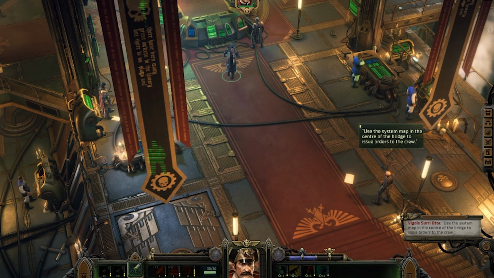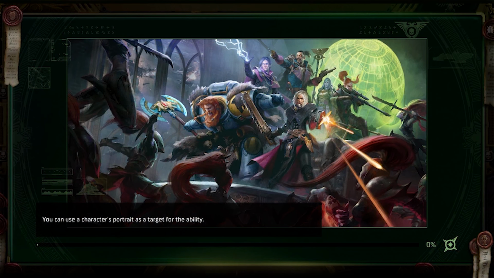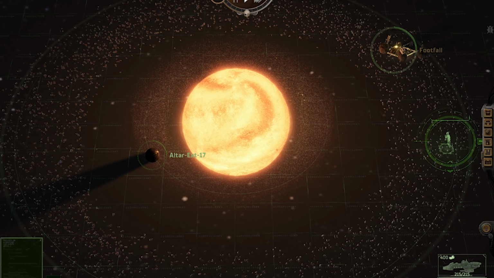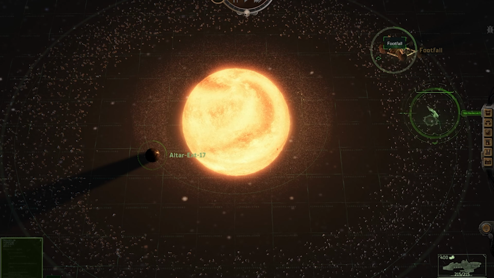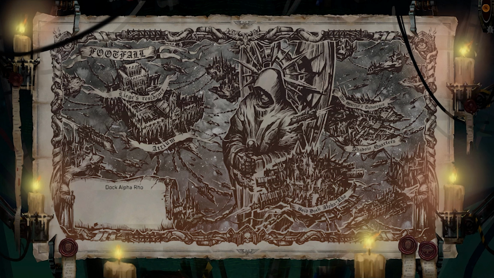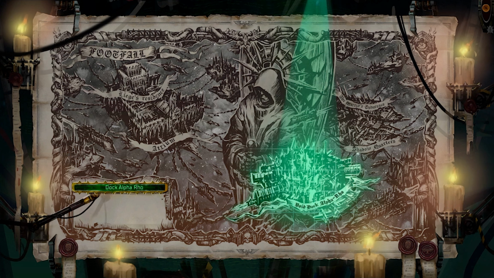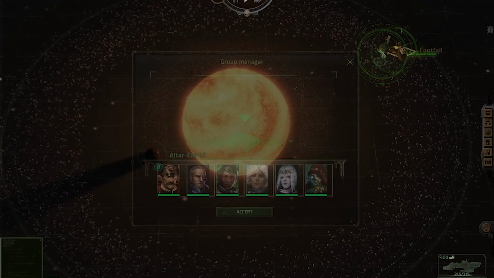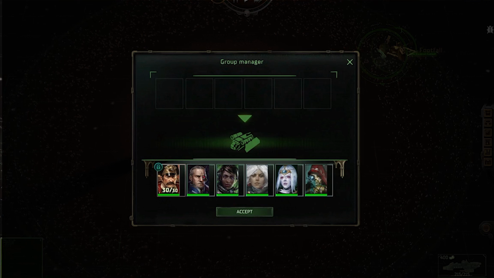And I can now use the system map to issue some orders. And I can fly my ship over here. I can later go to other planets as well, which is pretty cool. And so we have landed. This is the map of the town. So I can dock. There's the Shadow Quarters, the Martyrs, Endurance, the Atrium, the Liege's Residence. So let's land.